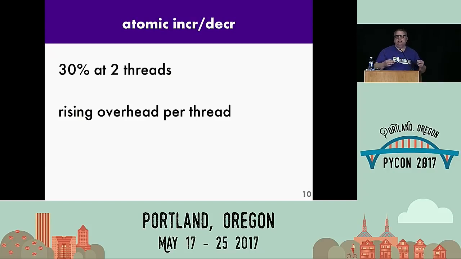I think what's going on here, and I don't know for certain, is that the cores need to talk to each other. There's an internal bus that they use to tell each other, hey, I'm doing an atomic increment on this thing, you need to not look at it right now. The more atomic incref and decref that I'm doing, the more traffic there is on that bus, until we start to saturate the bus and people are having to wait. So getting that work not to be atomic would be a major win.